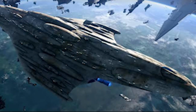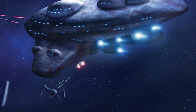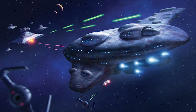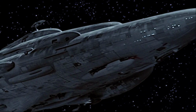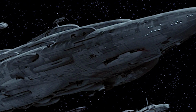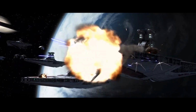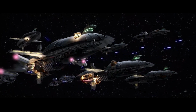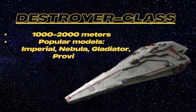Let's talk about some more legit heavy cruisers. The MC-80 Liberty-type heavy star cruiser is an iconic Rebel Alliance warship, along with its counterpart, the MC-80A Home 1 type heavy star cruiser. Although the Home 1 type is pushing more towards the destroyer classification of vessels, but let's not get into that. Moving on from the nightmare that is the heavy cruiser class, we have destroyers. The destroyer class easily has some of the best and most powerful warships to ever travel through hyperspace or blast their way through the stars.